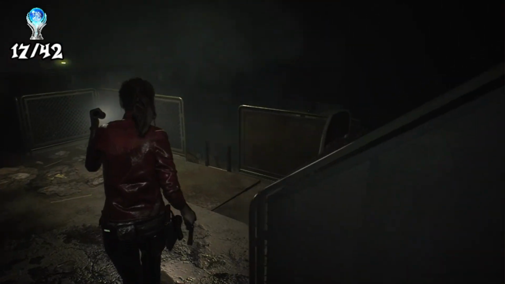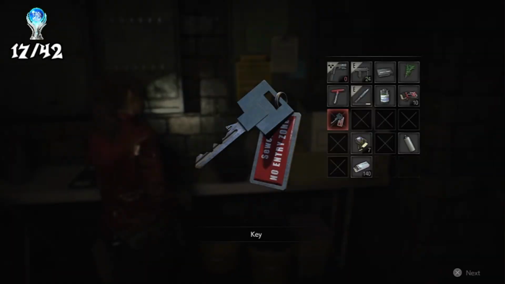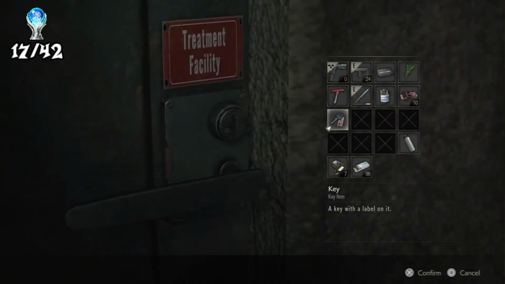Heading downstairs, we get the treatment facility key, which we then proceed to use to unlock a shortcut back to the RPD. We will need to return there one last time.